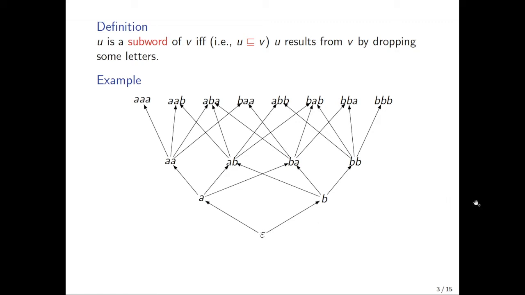The subword order is known for its property to be a well quasi-order, and this was shown by Higman some 70 years ago. This means that you do not have infinite descending chains, nor do you have infinite anti-chains. But you get the idea up here that anti-chains can get arbitrarily long, but they are bound to be finite.